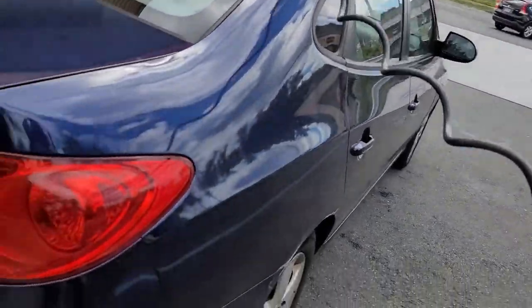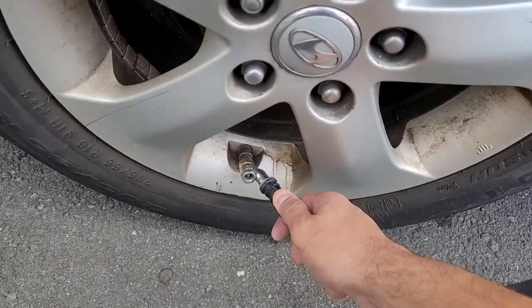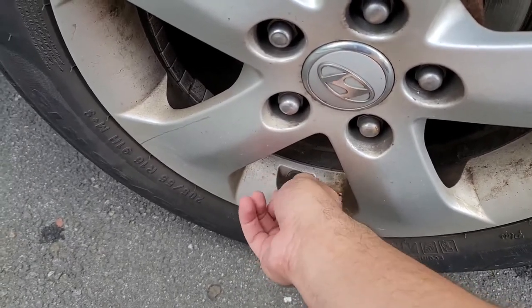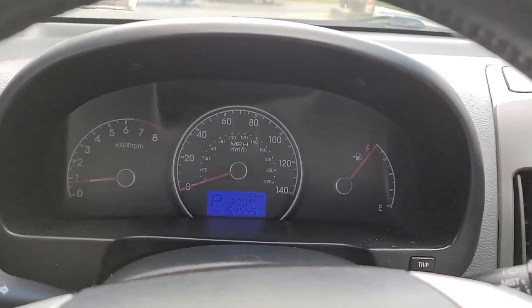Let's go to the last tire here. Once you do the first one, it's basically repeat on all four tires. The machine is beeping telling me that the tire is already at 32 PSI, and that should definitely do it. Let's go into the car and check the tire pressure light — and it looks like, oh, it was still on, but you just saw it — it turned off.